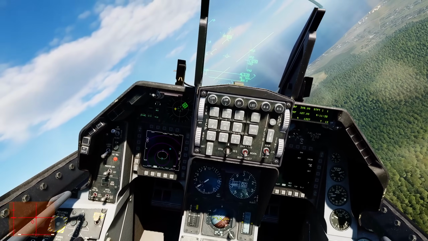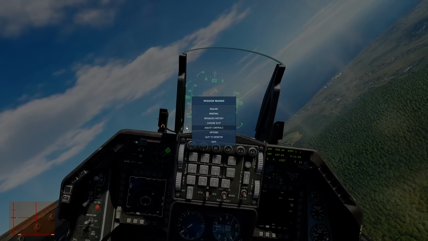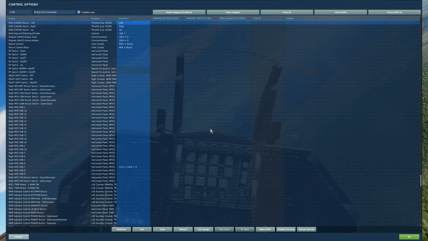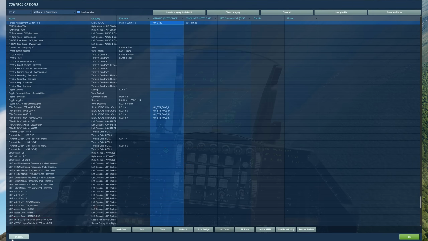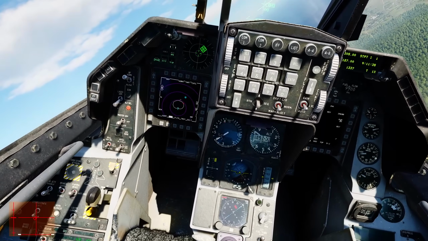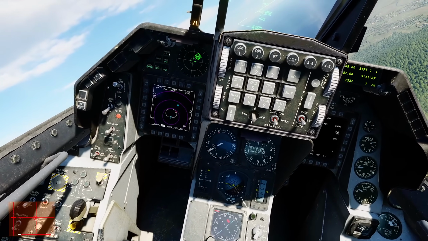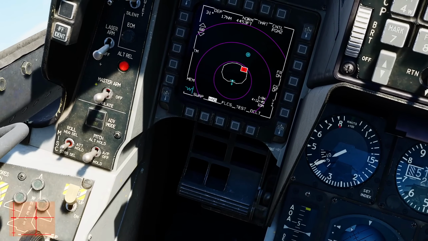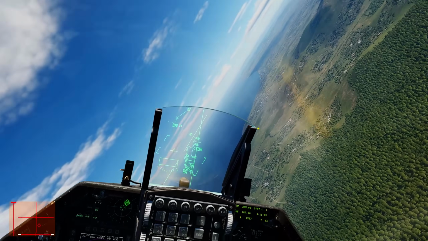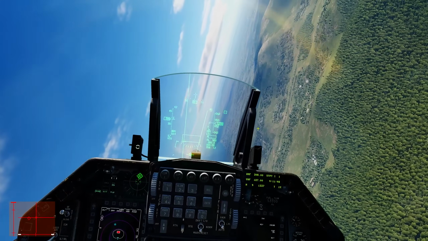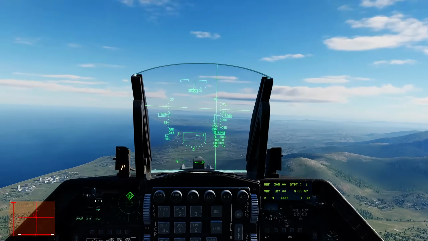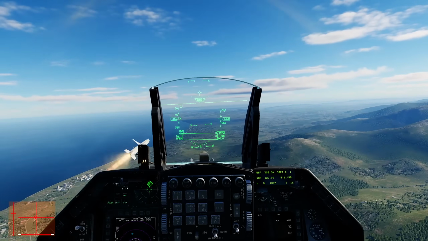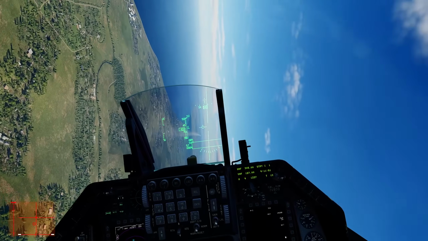Right, when I unpause, I'm going to use my, and you all know this by now because you've all watched a video, RDR cursor switch and target management switch up to move our cursor over to it. Pip. TMS up. Pip. We got him locked. Right, is master arm on? No. Come on, put it on. Aim at him. Use the ASL azimuth steering line to find him, and I can visualize him with a box and fire! Missile out. Let's get out of here.